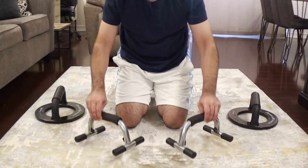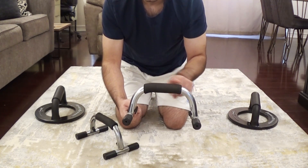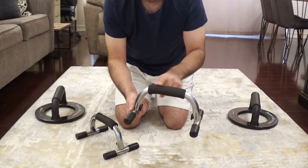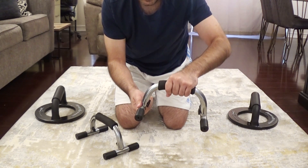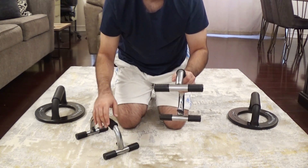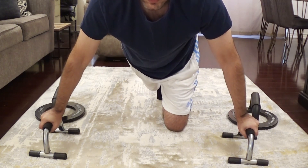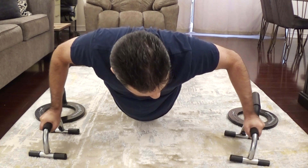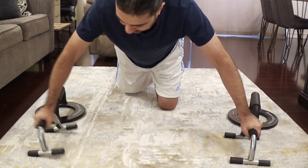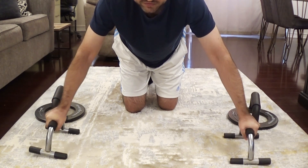In comparison, here are some old push-up bars I used to have before the Power Stands. They're not bad — actually quite good push-up bars — but I'll point out a few key differences. Number one, this is not angular, it's just a straight piece, so it's not as ergonomically well designed as the Power Stands, but it will still do the job. The foam on top is a softer foam and it actually moves, so the handle is not as steady. The design does not have a circular shape on it, so it is a bit more rickety. For far away push-ups, it's quite a bit more wobbly — you can potentially tip over and down you go. Basically this thing can tip over and it's not as stable, and the angles are not as good for your wrists and shoulders. It's still better than a regular push-up, but it's definitely not as good as the Power Stands.